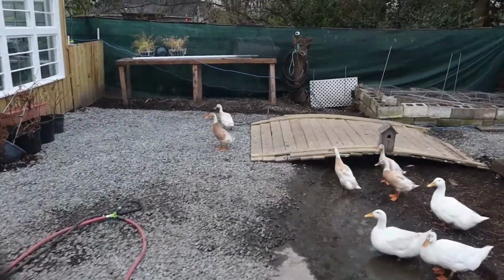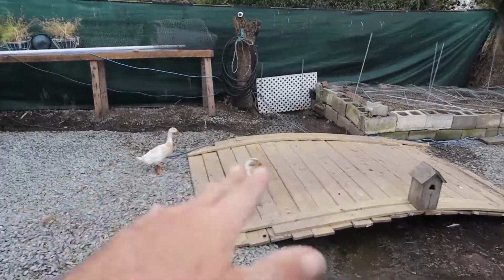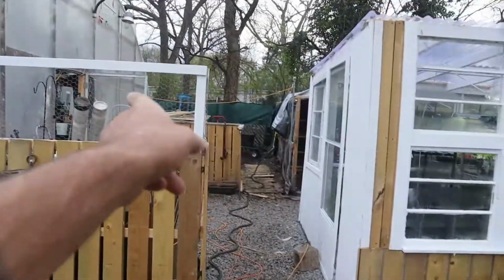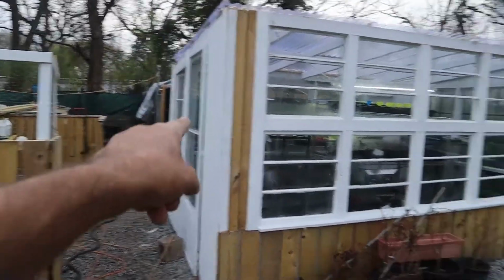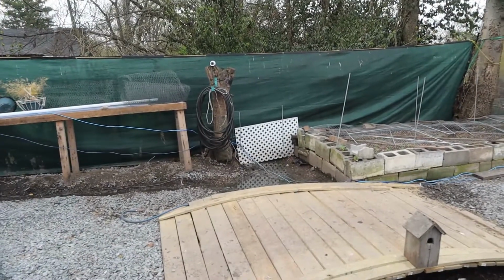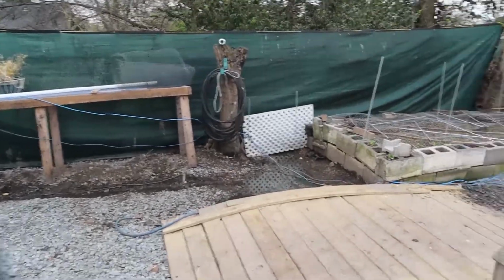We built this bigger bridge here because the water just, I mean, it's like a river. It floods this whole area through here. It comes down behind the greenhouse, off back that way, around. Like I said, we had a perfectly green backyard back here. I've seen water standing back here. But until I put this greenhouse up, I never knew how much water come off that street over there.